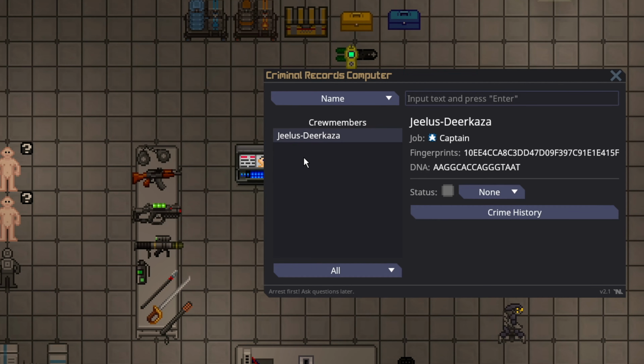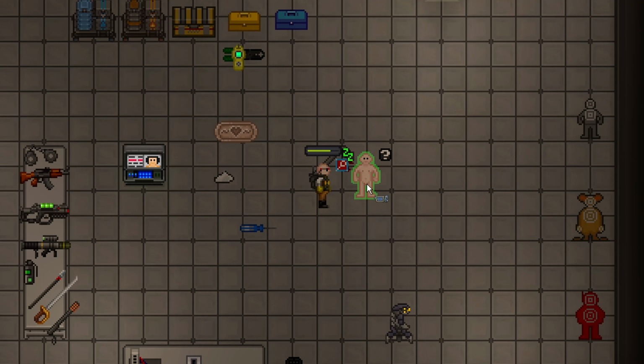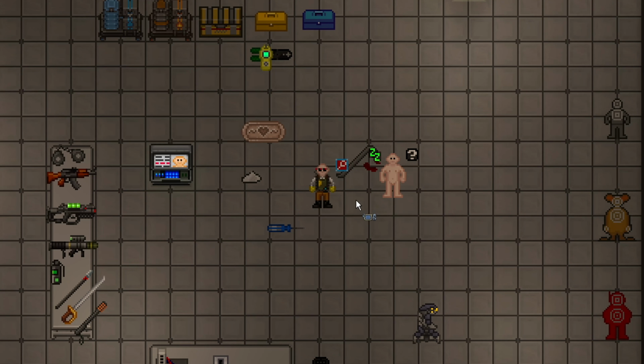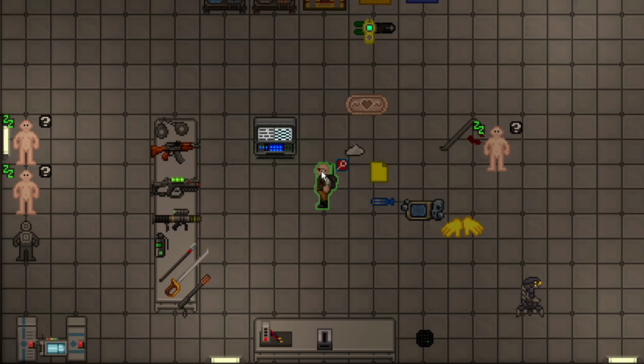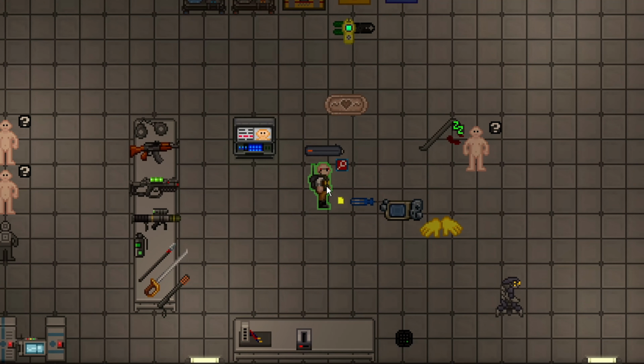Yes, you can make yourself disappear off criminal records and stuff. That is something you can do. But you cannot hide the fact that your DNA was at a crime scene unless you take the time to mop up the blood, wipe all the prints off the weapon, take the weapons and hide them in a secondary location, you name it. And in case somebody's fingerprints or record is deleted off the computer, you can always use a forensic pad to actually find that person's fingerprints at least.